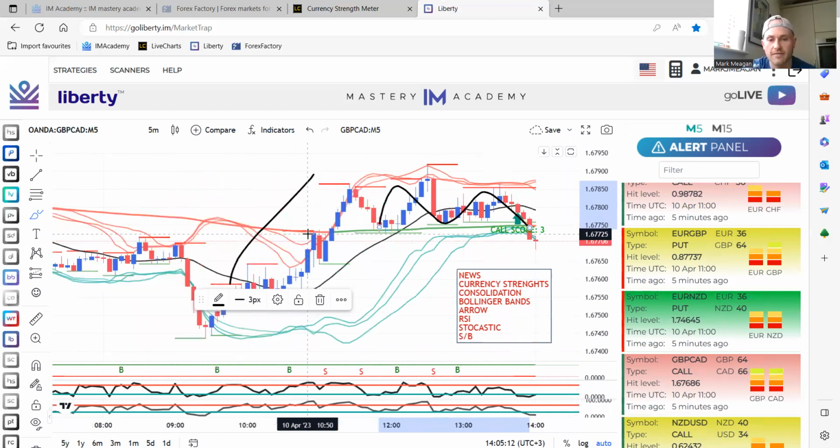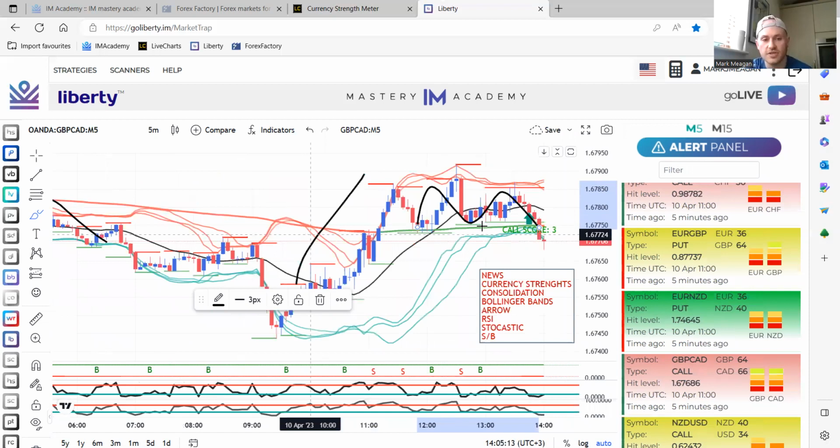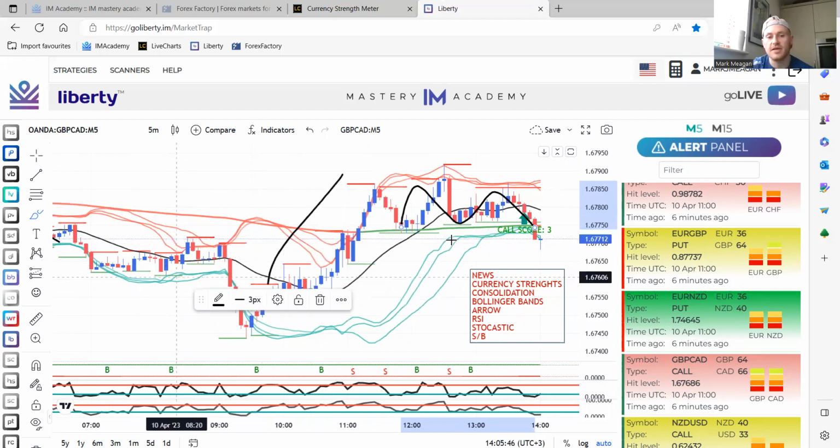So the next thing is looking for your entry. For an entry, you want to see these red bars and green bars on the screen, the small red ones and the small green ones. They are areas of support and resistance, areas where the market found strong resistance and also had strong support. Support will always be in the green area of the market, and the red areas, such as the red ceilings, and the red squiggly lines, the Bollinger Bands, like I said, are areas of resistance, and the green are support. So you want to pick your entry here.